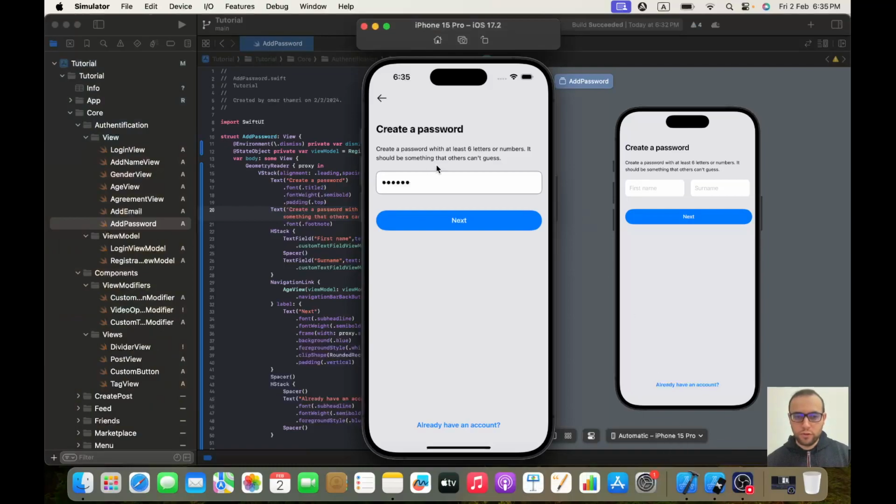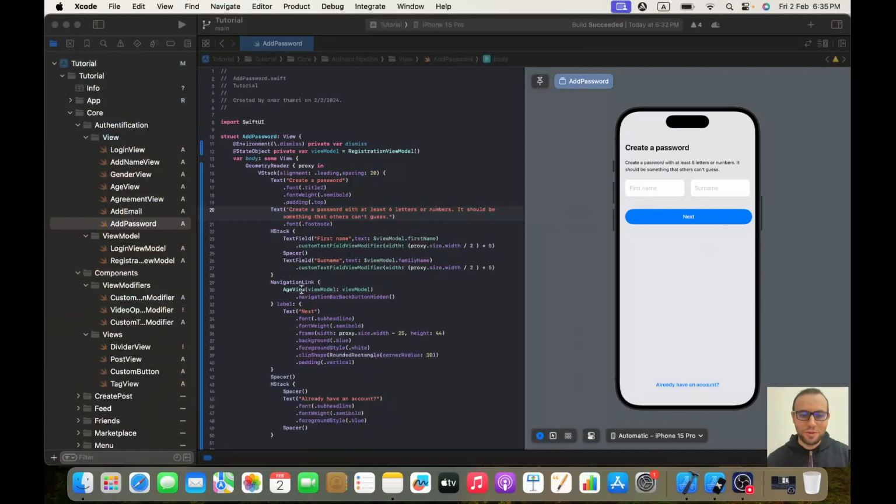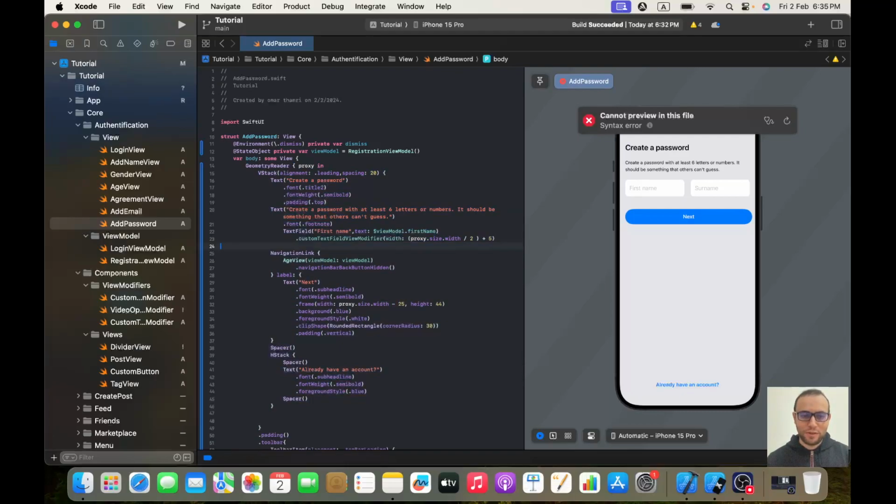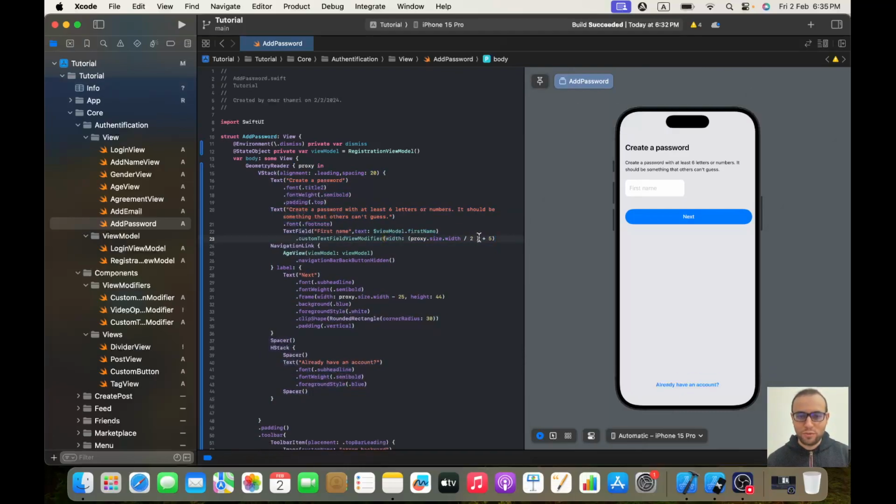Okay, and here we will have, okay, I need one, not two, so I don't need an HStack, I don't need the second space around the text field, and this one will be proxy.size.width plus 5.